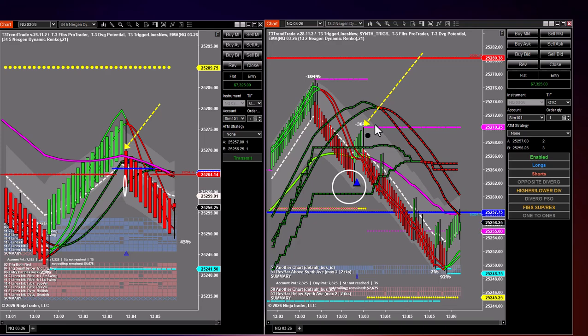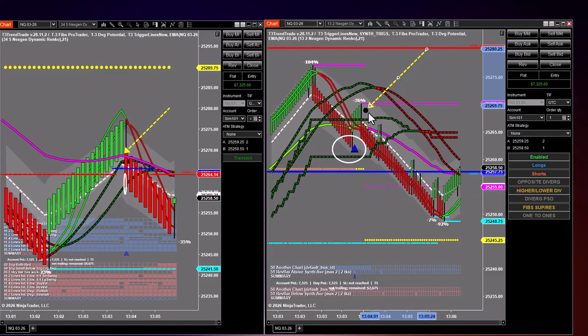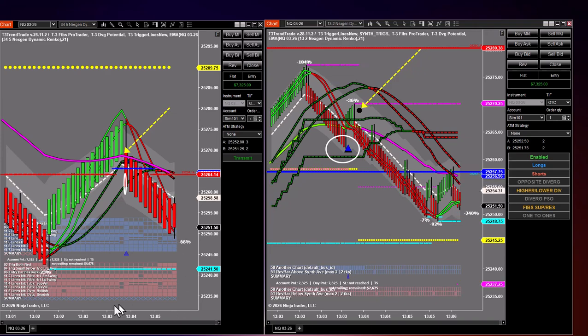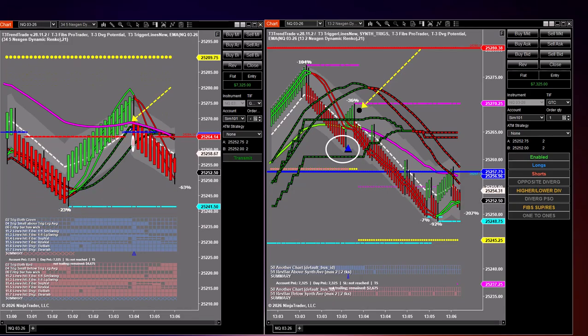Again, I hope this doesn't confuse anybody. There's still a little bit of work to do. I've got to get the limit orders working. I've got to figure out why it reverses on an exit position 10% of the time. 90% it doesn't, or 80% it doesn't, but 20% it does, which damn near every time you have a higher lower divergence, you can make money going the other way. But so I don't ever panic. If it happens, I wait until we get somewhere and then get out of it. But anyway, that's just me personally. Still a flaw, and we've got to get it fixed.